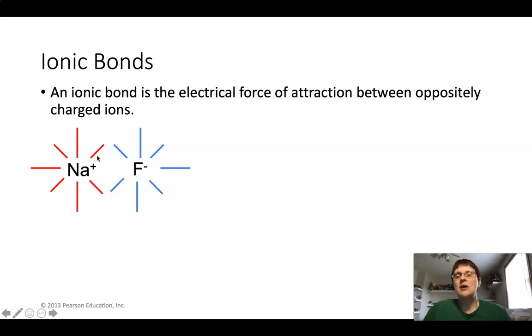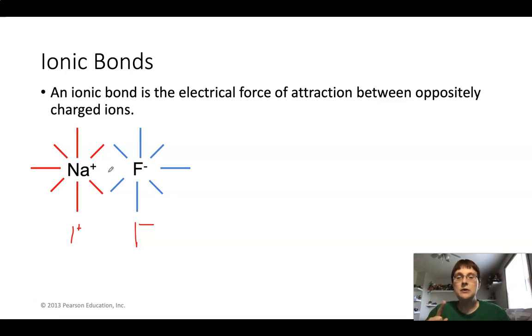So we saw when we created ions, in the examples, we created a sodium ion, a positive ion, +1, and we created a fluorine ion, which was -1. So these guys have actually equal attractions, so they are going to be attracted equally. We've got the +1, we've got the -1, and so one of each will be an equal attraction to make the compound.